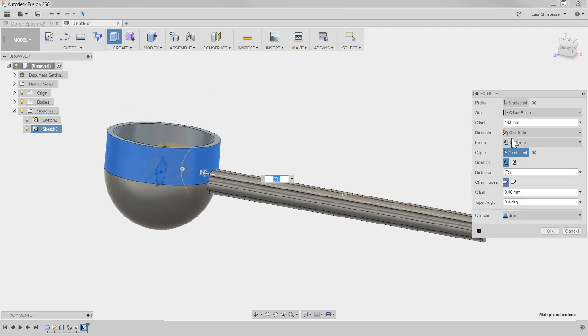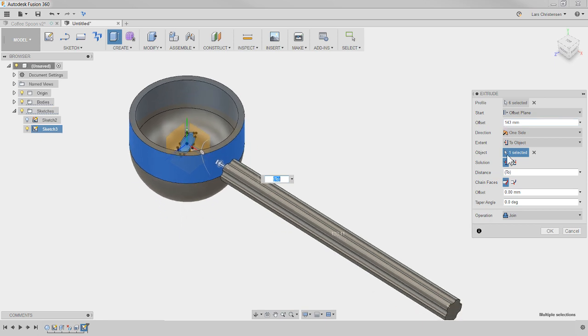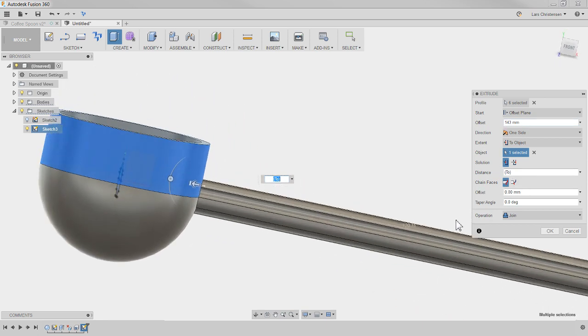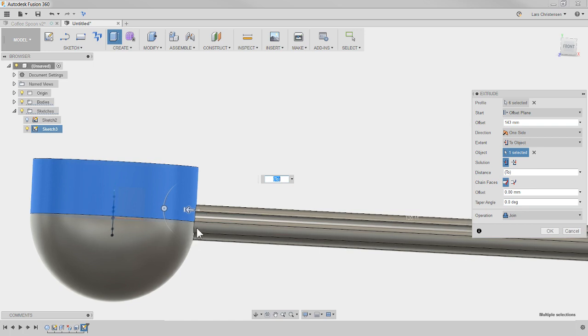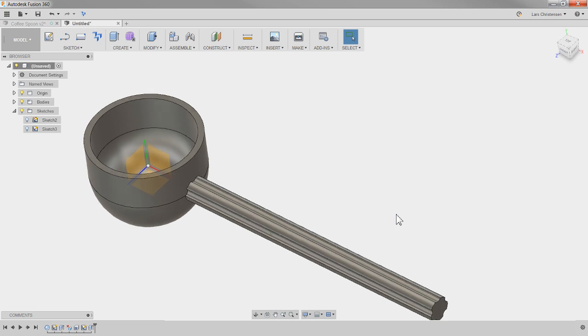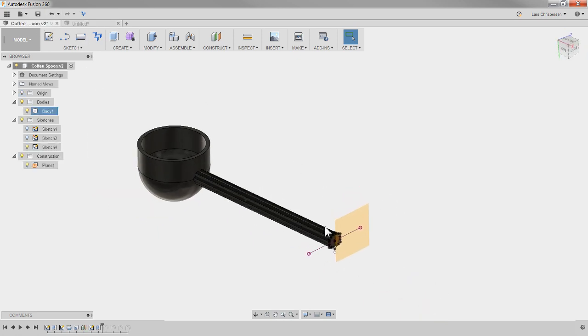So now the sketch lives on this plane, but because we said it's going to start, it's actually starting out here, and it goes up to our body right here. Hit OK, and we are pretty much the same now as we are at this point.